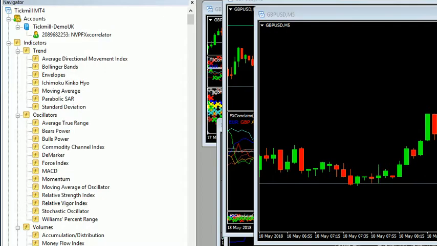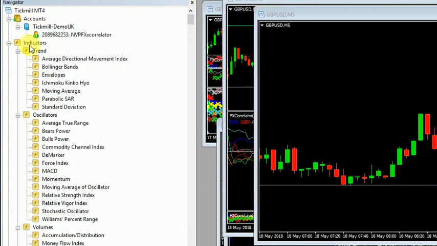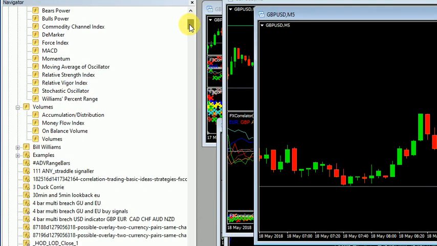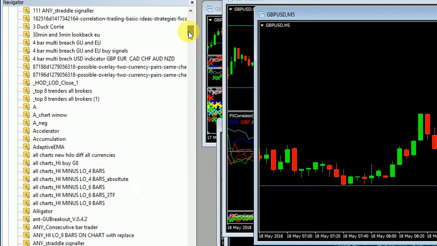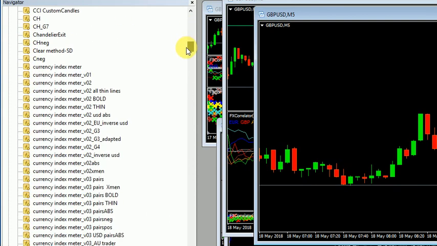Okay, so let's imagine you've dropped your file into the indicators area. Any of you that have been through some learning on this will understand what I'm looking at here, the navigator area in your platform, and you will come into this area, and this is where you'll keep all your indicators, guys, that you've dropped onto your MT4 platform. Again, you will know this, look it up, there's plenty of stuff online. As you can see here, I have hundreds and hundreds of versions.